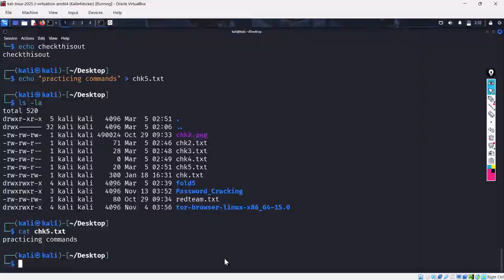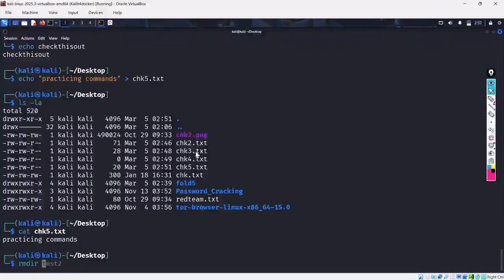And what else? IP address checking by the ifconfig command, and also how to remove a file. Remove a directory by the rmdir command. Like mkdir, for removing a particular directory use rmdir.